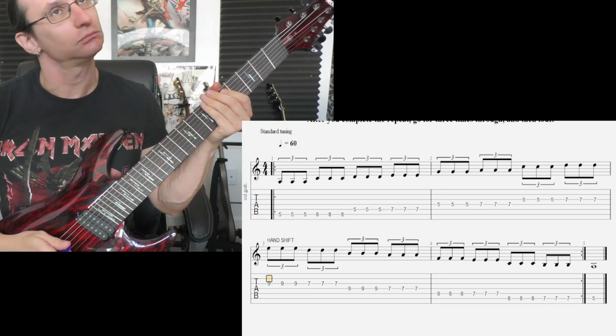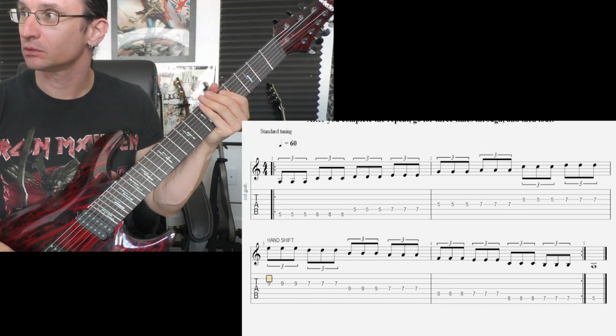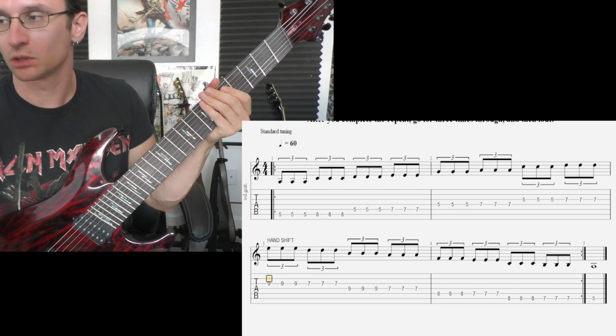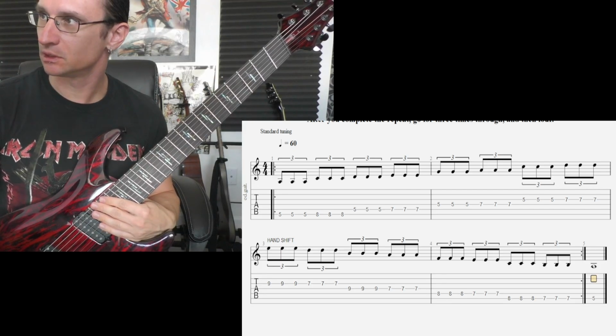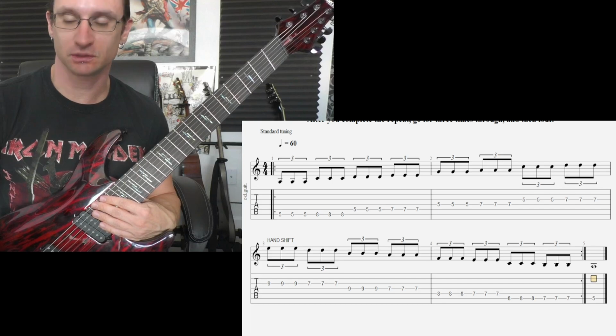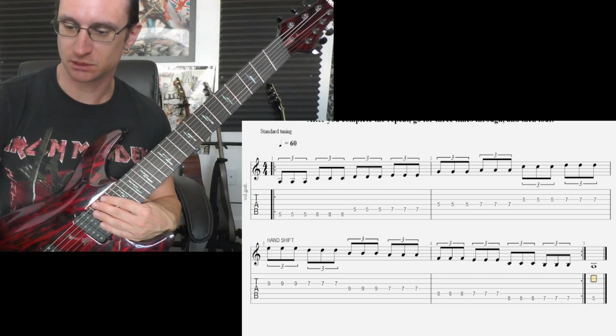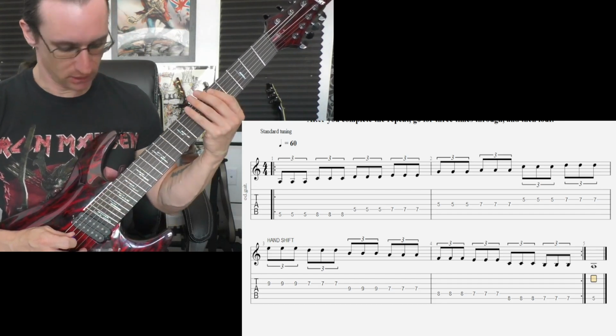So, onward we go. So the triplet stuff, going to be changing strings a bit more often. So here we go with number one. And I did leave a note there where you're going to shift your hand. And you'll see what I mean in just a moment. Here we go. One, two, three, four.